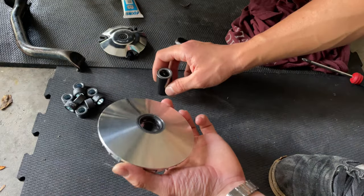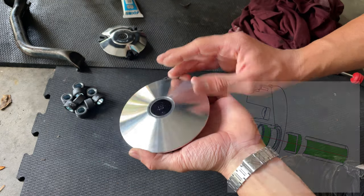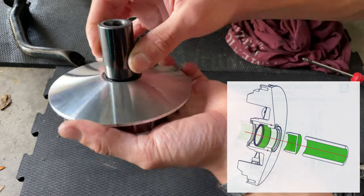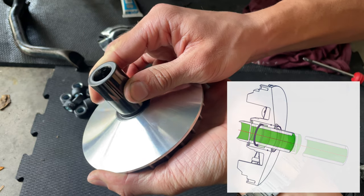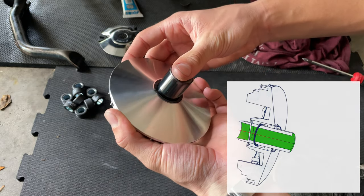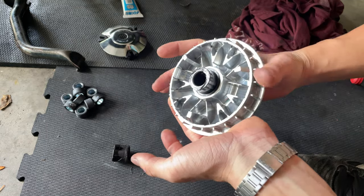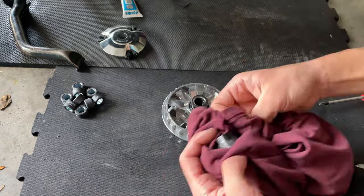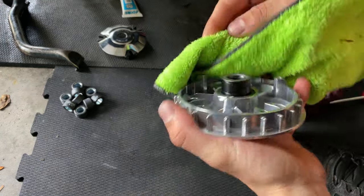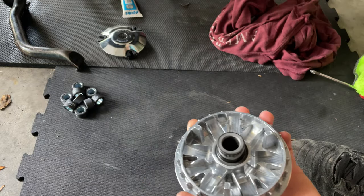So before you insert the roller, the first thing you want to do is insert this plastic pin. So you want to go ahead and install that there, and you want to press this uniformly, evenly, like they say, so you press down that bushing. It's going to come out from the inside, and you push that inside until this one comes out. And that's it, you just clean up that grease. Make sure it's nice and clean. And then we can proceed to install the rollers.